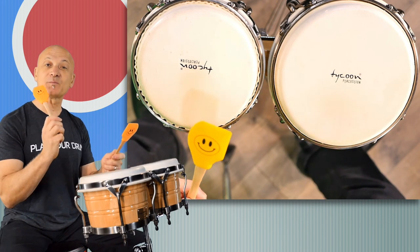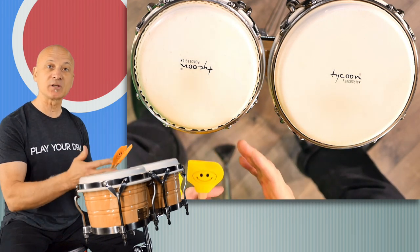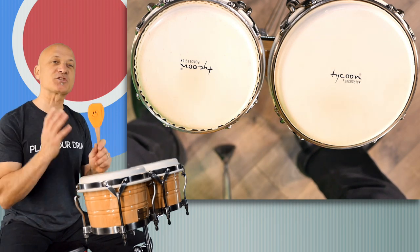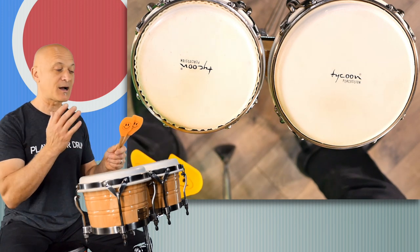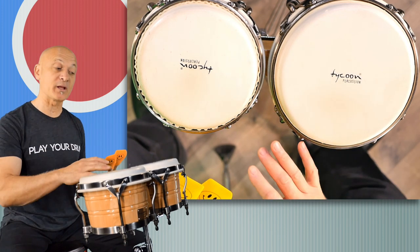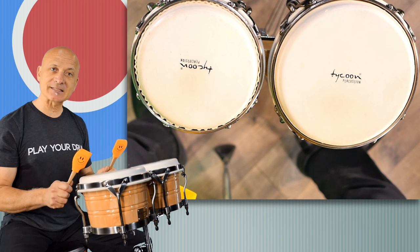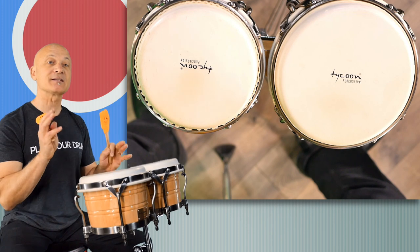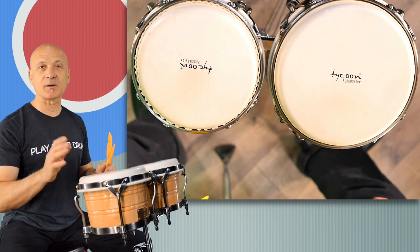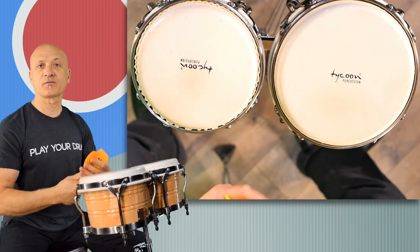Spatulas on the bongos — tell me what you think. You could use these on similar-size drums, maybe on a smaller djembe, or bigger spatulas on a bigger djembe. I like these because I don't think you're going to damage the drums. I wouldn't normally encourage people to play bongos with sticks unless they're your own bongos, but these keep the drum safe and people's hands feeling good. One caveat: watch the sound volume, because people with sticks can exert a lot of force. If you're concerned, maybe cover the head with a little cloth to mitigate the sound level.